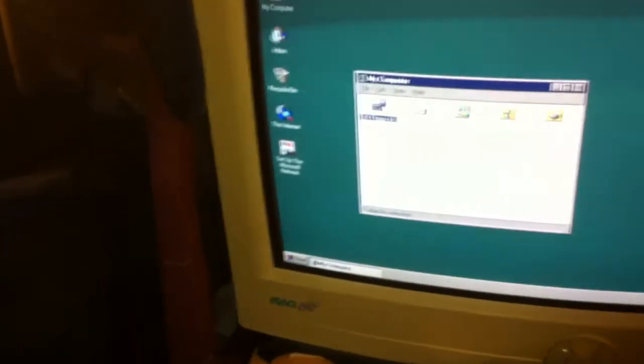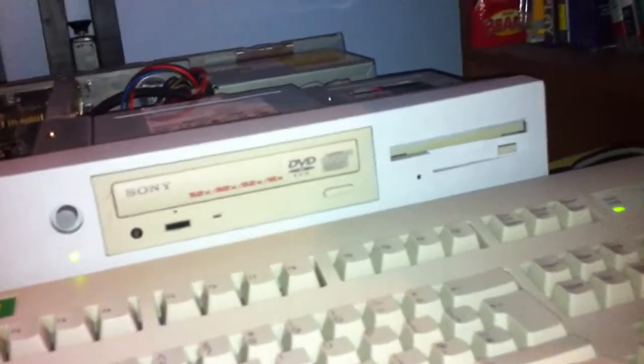Floppy. Let's see if there's actually anything here we can use. Just a floppy drive with... Nope. Oh well, then.